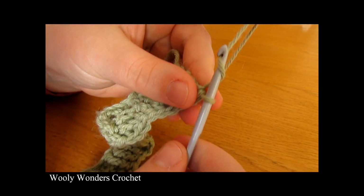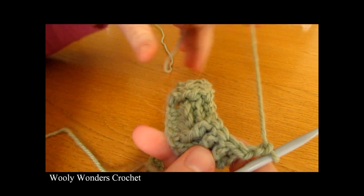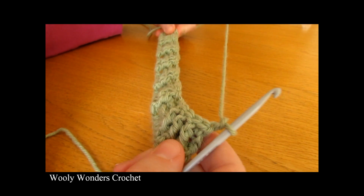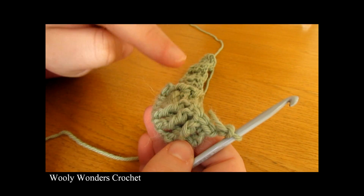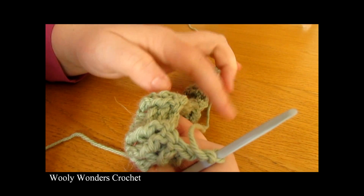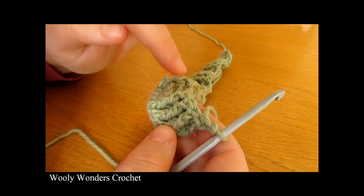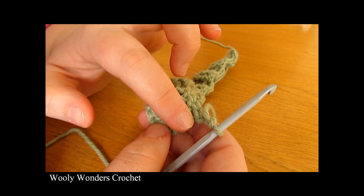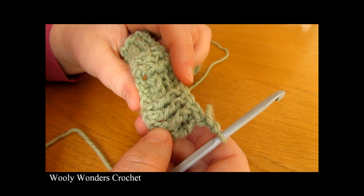So to begin round 4, you want to chain 2 and turn. And round 4 is very similar to round 2 and round 3, except in round 2 and round 3, we did front post, back post, front post, back post. And in round 4, we're going to do back post, front post, back post, front post. So we're starting off by doing back post double crochets instead of front post.